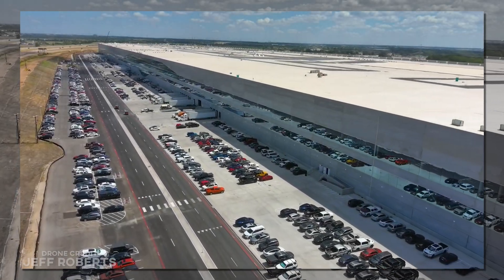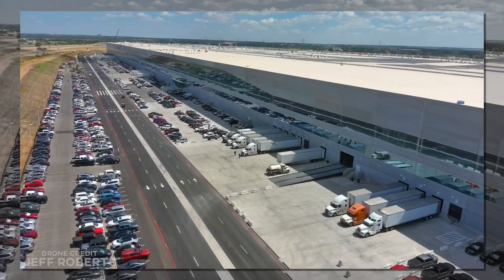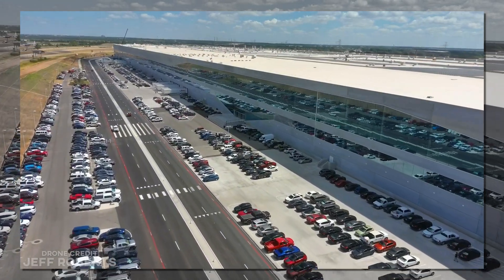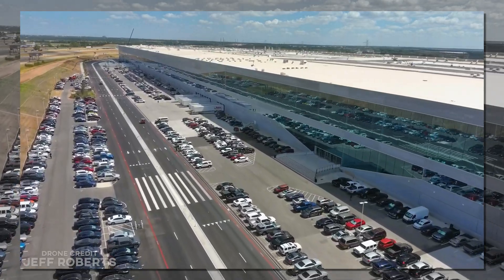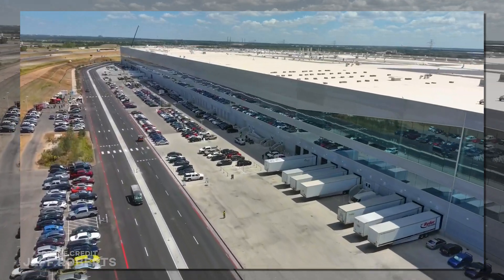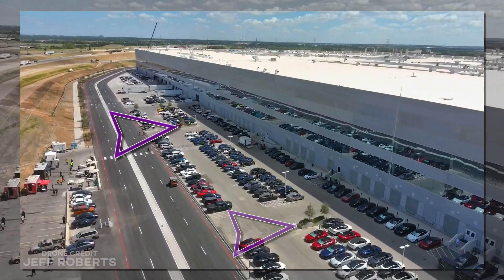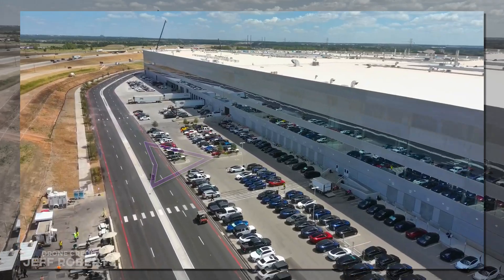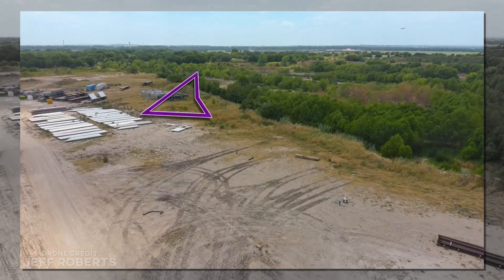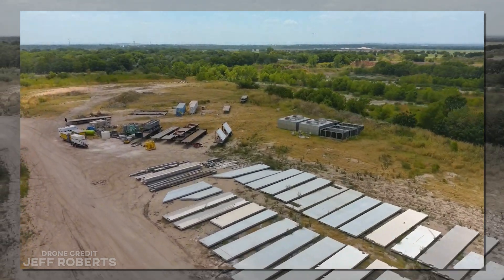Here's your time and a half overtime bonus, courtesy of footage from Jeff Roberts. Tesla famously repurposes unused materials deprecated by the Agile construction process. The idea behind Agile is that you start building before you finish designing, so you wind up having to do some rework along the way, or remove finished materials. Many of the wall panels were chopped up into cyber planters to decorate the parking lot. But maybe just maybe, the dozens of panels that have been left to the west of the toll road may wind up being the first attached to the cathode building at Giga Texas. Thoughts?